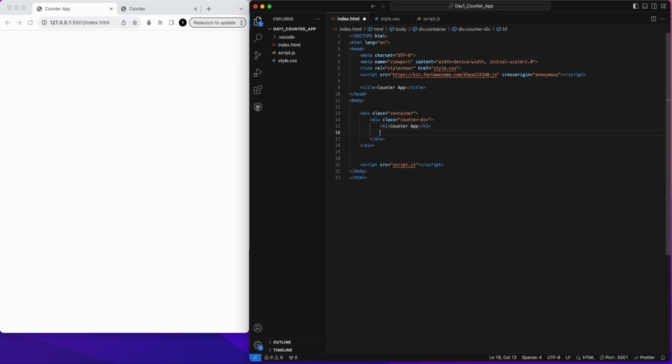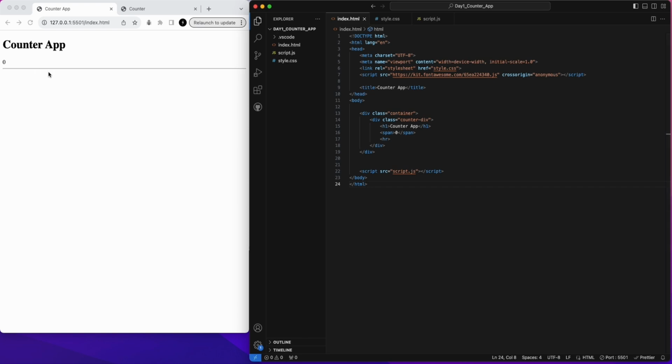And then there will be another span, which is 0, which is this one. And then there will be a line break, which is a horizontal rule, meaning hr. If you save it, you will see there is a line, a divider. You don't need to do anything; hr means horizontal rule, and that will automatically give you a line. Then there are 3 buttons at the bottom, so let's start with the buttons.